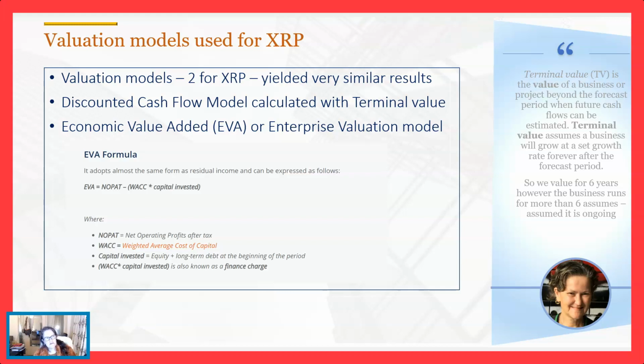Now, the second model I use for valuation was the economic value added model, or sometimes it's known as the enterprise valuation model. I don't want to go into these too deeply because you will see these in absolute minute detail in my course on Udemy. Basically that model is residual income, looking at the operating profits, at equity and long-term debt and all those sort of things. But interestingly enough, we came up with the same price.